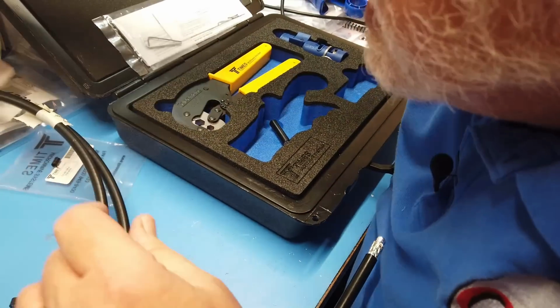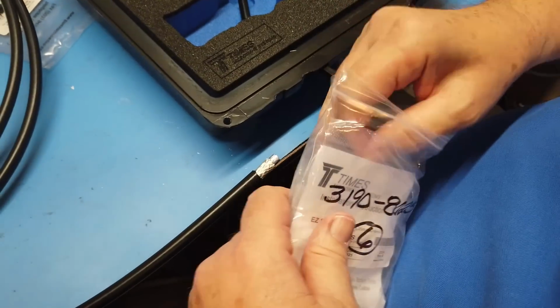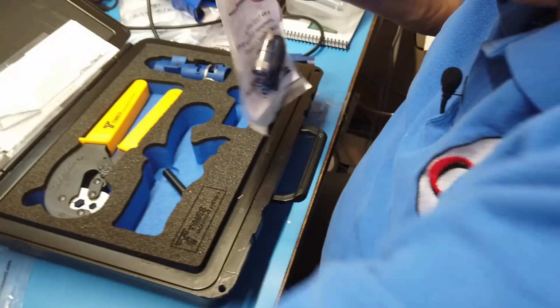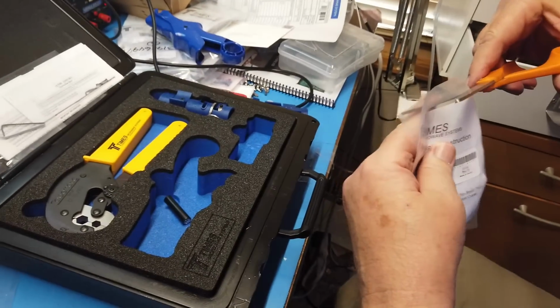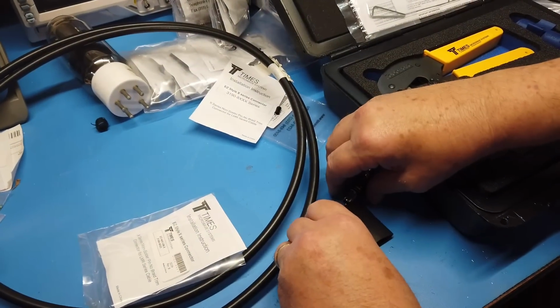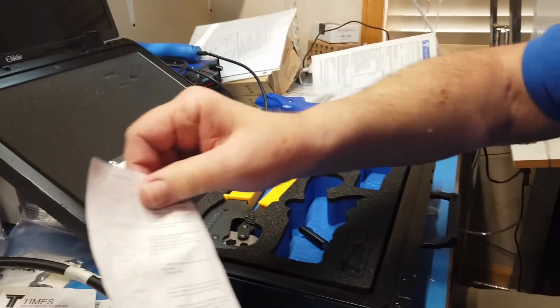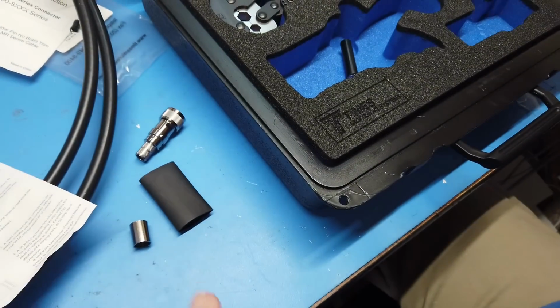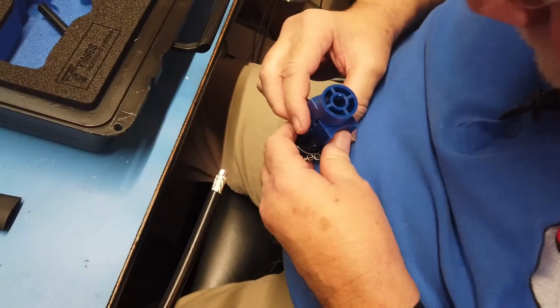Where's the rest of my LMR 400s? Easy 400. Okay. Here's the connector. We're going to use some scissors just to take off the bag. Whoops. Okay. And this right here, I did this wrong. We didn't do this thing all the way.